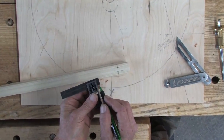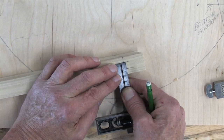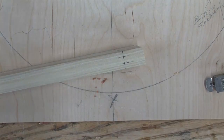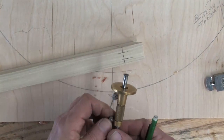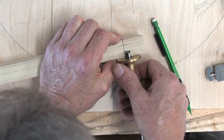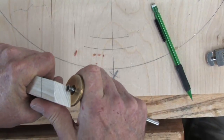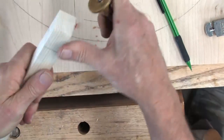So I set my square for 5/16, and I want to double check and see how far apart those marks are. And so I can get the end and that line inside the 2 pencil lines. That's where I want to be. Now I'm going to go ahead and set my gauge to that line. And I want to be just outside of it. So now I can go around, and because I have the gauge set, it doesn't take long to put these cut lines in.